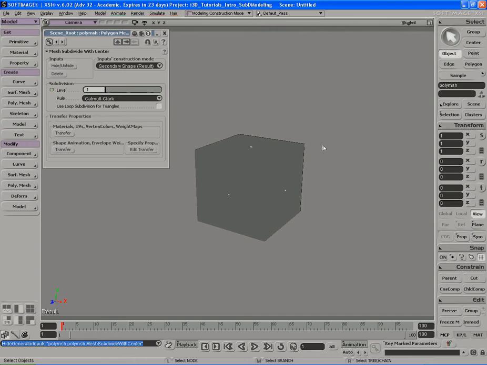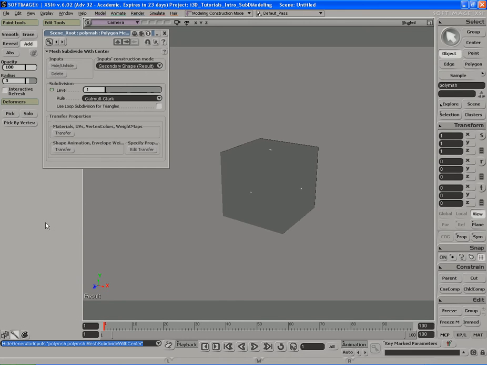Okay, so how do we do that? Well, it's pretty simple, actually. If we go down here, you're going to see three sets of buttons. Now, this first one is pushed in, as you can see. That's the one that tells XSI to switch the left part of the interface into this main command toolbar over here. Now, there's two other buttons, one with a paintbrush. If you click on that one, it's going to open up the paint tools, the white paint tools. And this isn't what you want to use.